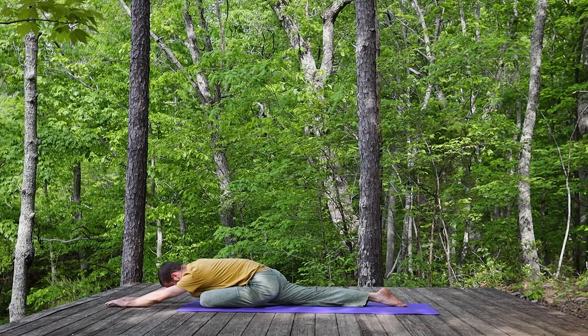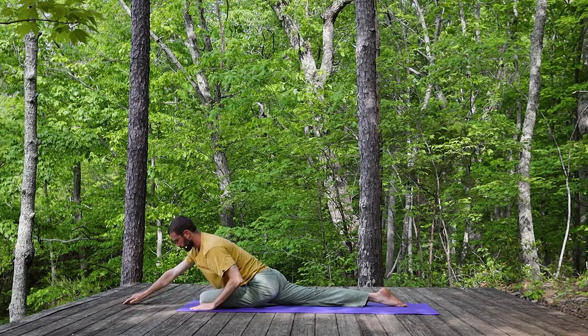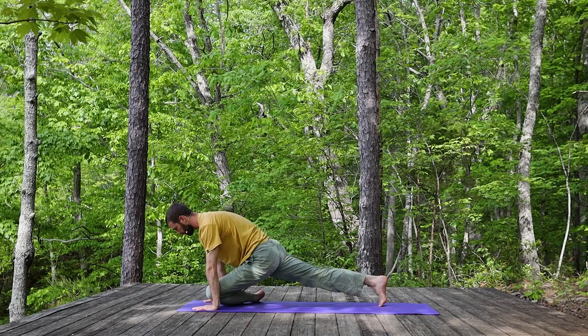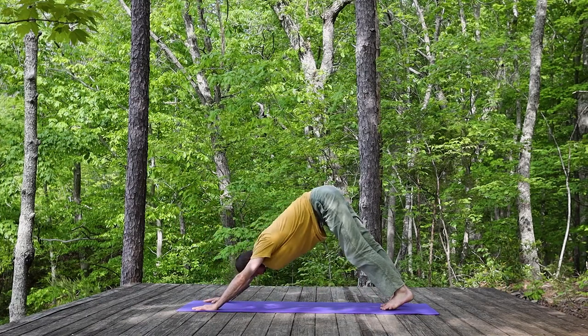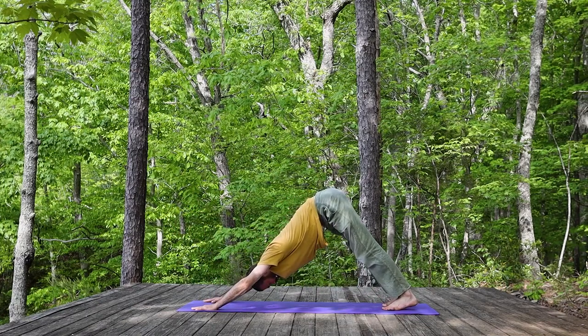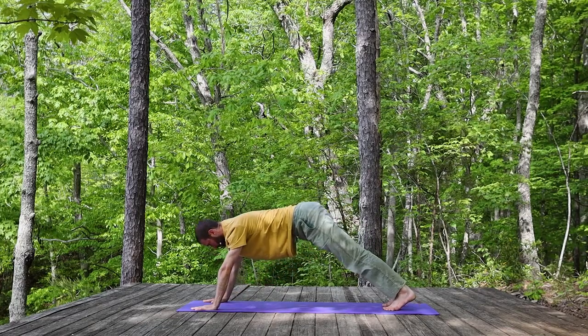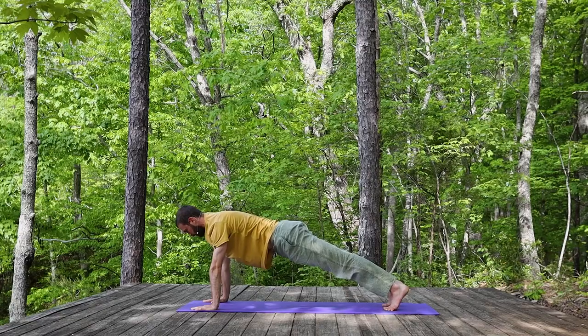Walking the hands back, lifting the torso. The torso is upright, stepping the left foot back, downward facing dog. Pause. Inhale forward into the plank pose. We'll hold here a couple breaths.